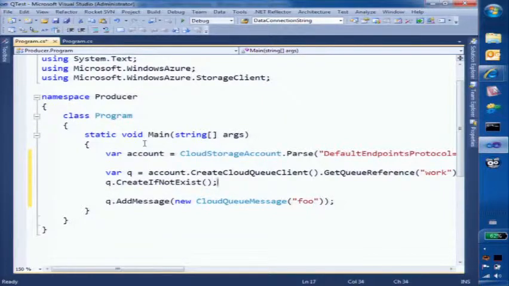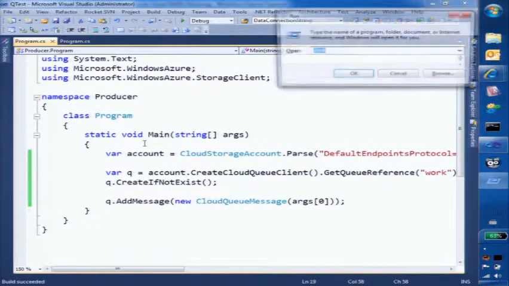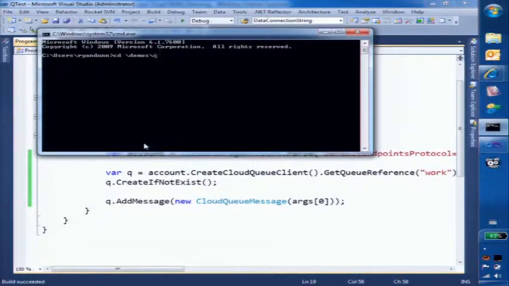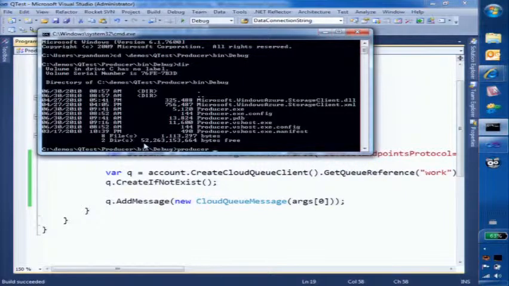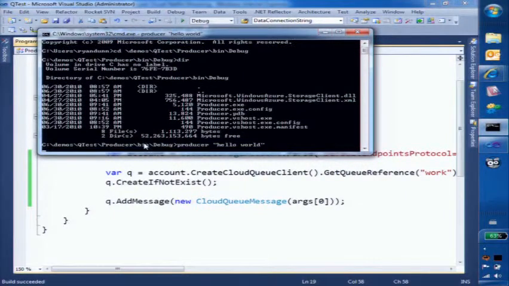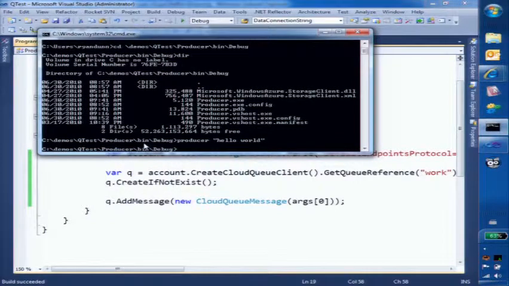Little caveat. So let's actually have this use something passed in on the command line. So let's just use arg0. Nice error handling I do there in case I don't put an argument. So we'll add a message that comes from the command line. And that's going to be it for now for our producer. So this is just a command line app. I can run it. I can put a message on there. It'll go in the queue. Let's run it to make sure that I'm not crazy and it's working so far. So this is the producer. Go here, producer, hello world. No error, must work. All right. It did indeed, we think.